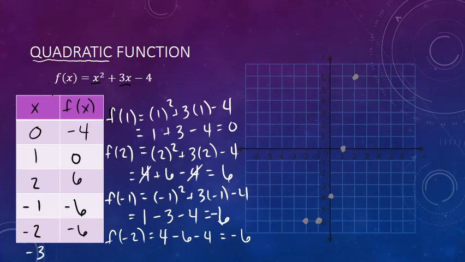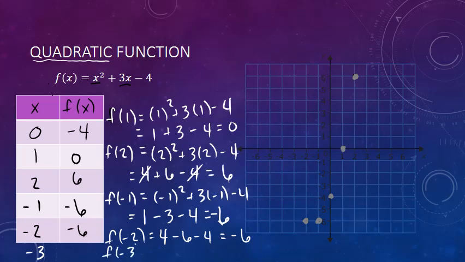So I might plug in another number, negative 3. I'm going to go ahead and tell you that when I plug in negative 3, I'm going to get out 1. Okay, I've already done the work for that. So (-3, 1)... That's not true. All right, I have to do it. I'm wrong. Okay, so let's do it.